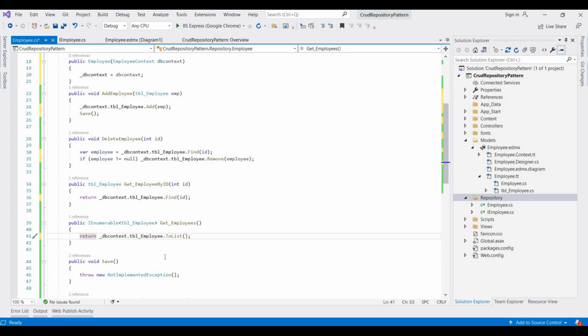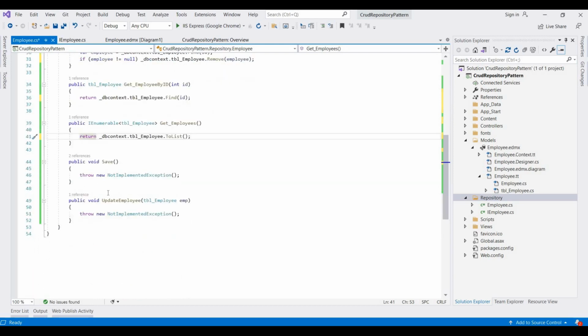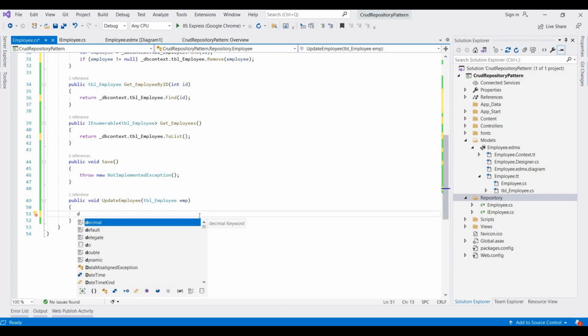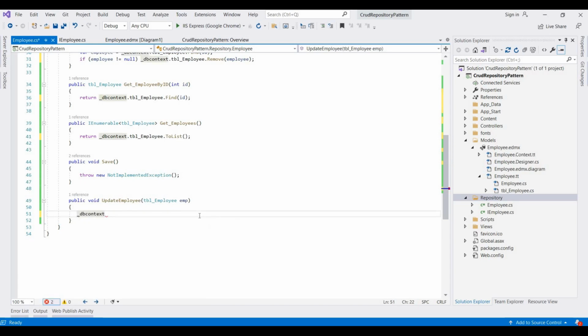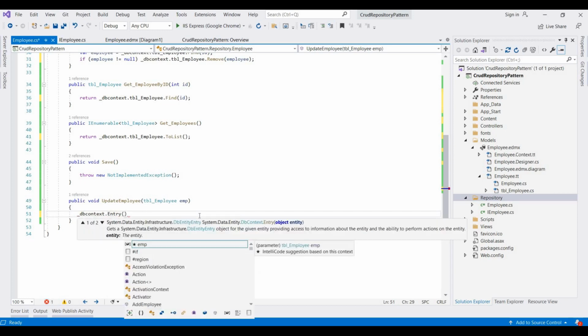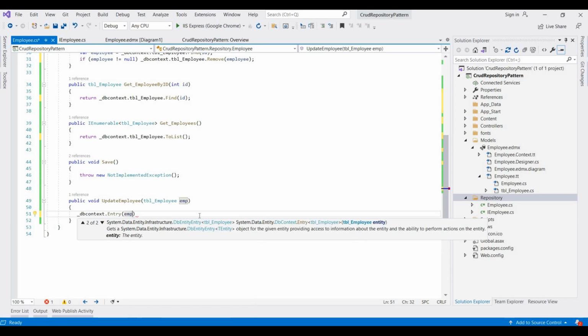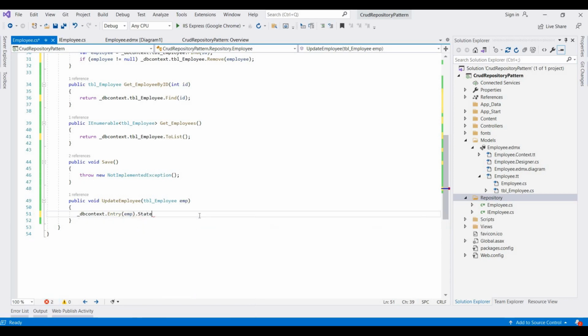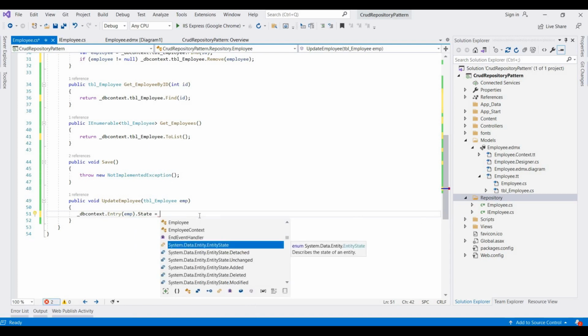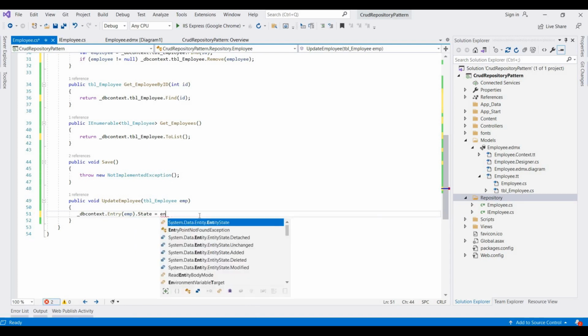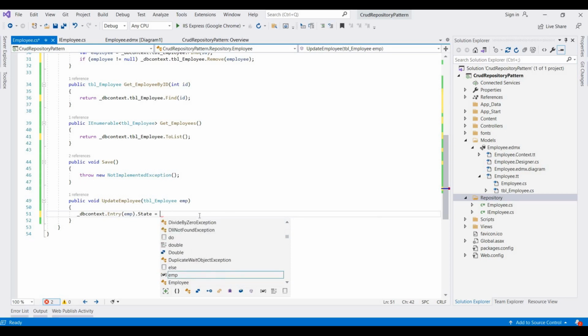Now I'm adding code into this save and update employee. So for update I am writing code for this. It's db dot entry, and then it's emp dot state equal to entity state.